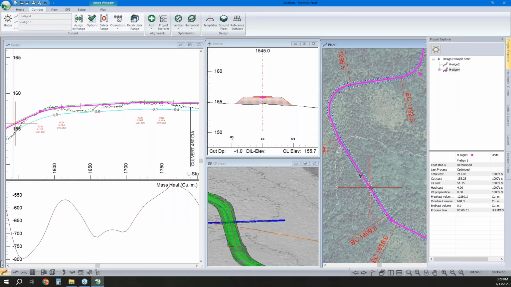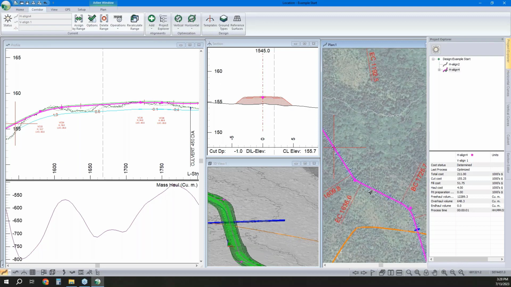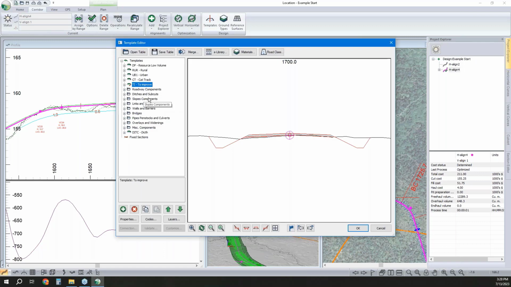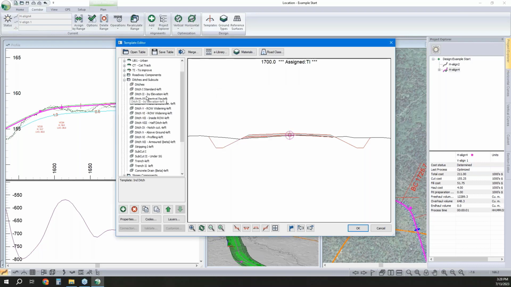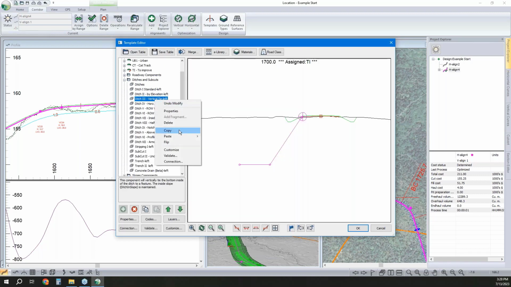And we're going to create a new template that references that. So in here, we're going to use what we had as a default to start. But we're going to use a different ditch. We're going to use this ditch with a vertical tie.